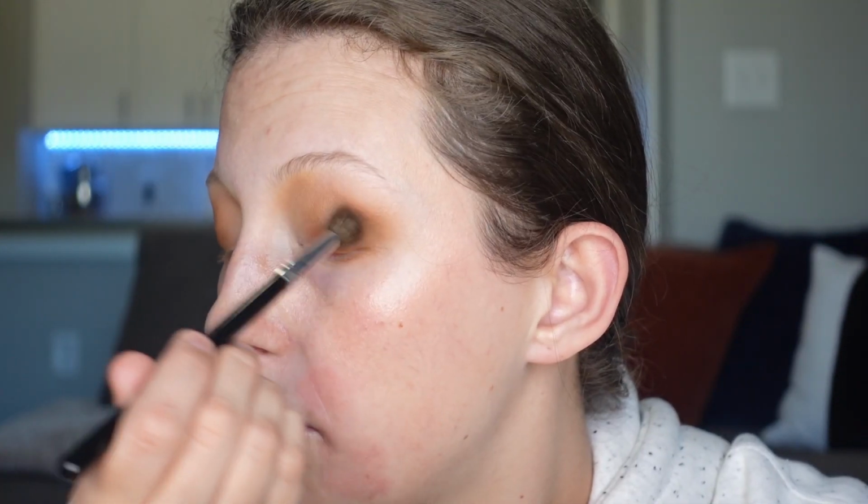So the other thing with blending eyeshadows is take your time. It doesn't happen in just a second. It definitely takes some work. It definitely takes some time. I'm going back in with that previous brush that I used. Right, so I am happy with how that's looking.